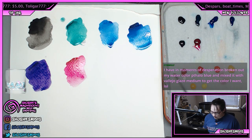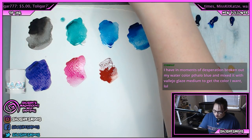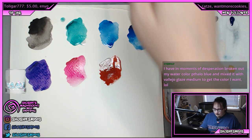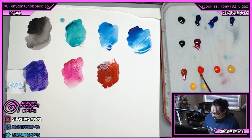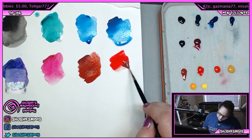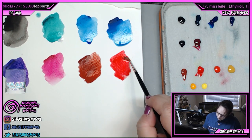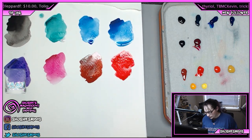And then this is the red oxide. Ooh, that's like Indian red. And if you ever do watercolors, this is just like Indian red. You can tell that actual fine artists put these colors together. This is kind of like a cadmium red. Okay, I like it.